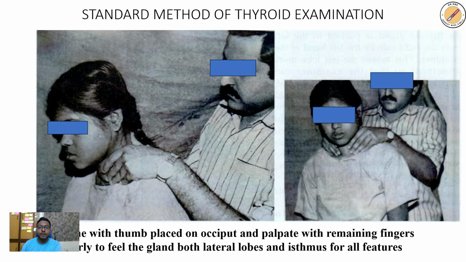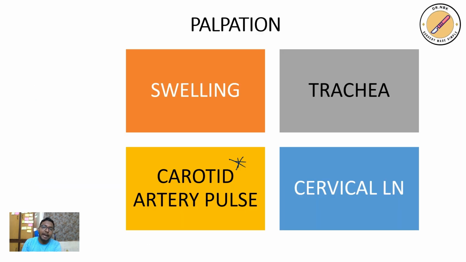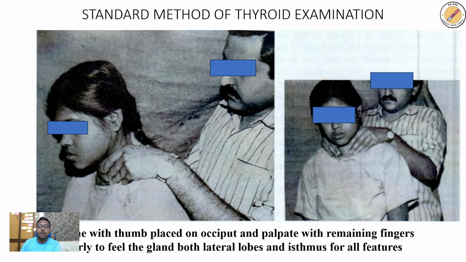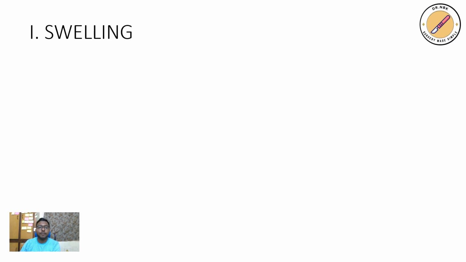So the first one is the swelling per se. Please understand there are certain named methods in palpation also. The standard method of examining the thyroid is that you should stand behind the patient and keep your hands at the thyroid fossa of the patient, and you should examine with your fingers, right? Next. Coming to the swelling per se, wherever you are examining any swelling in the body, the first two universal points will be localized temperature and local tenderness.